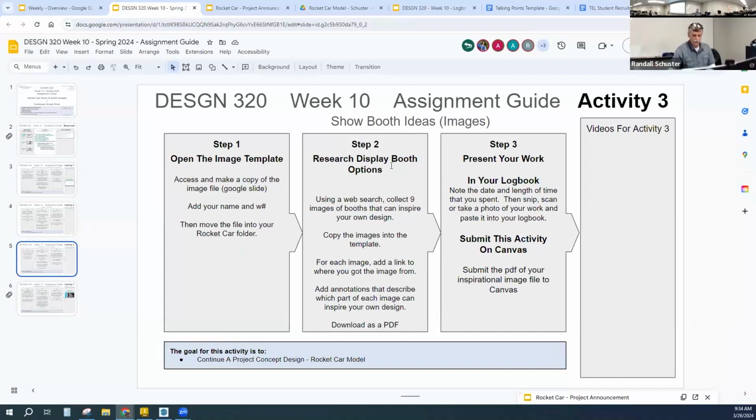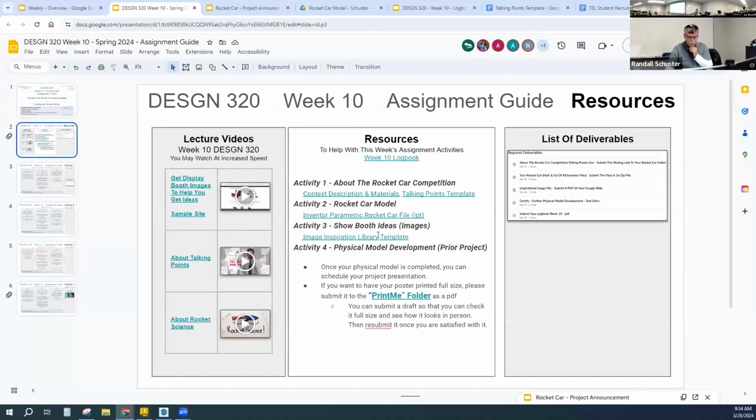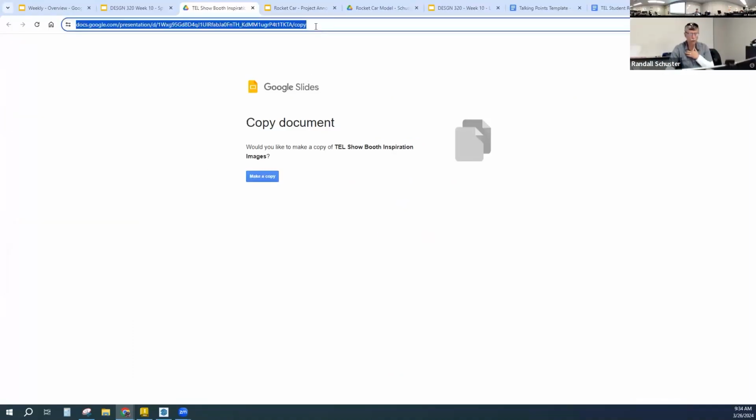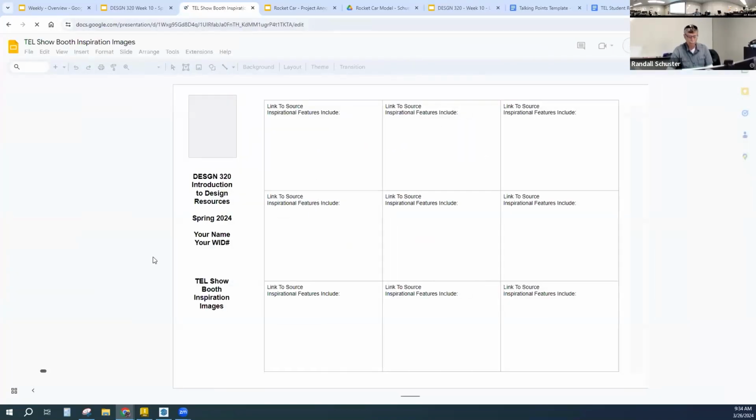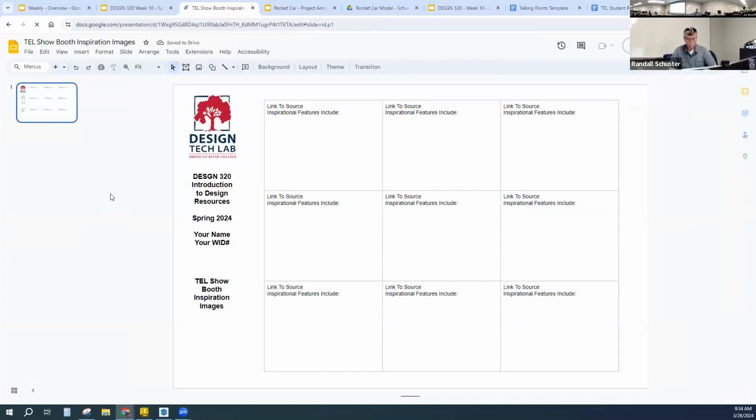Okay, let's go to the show booth ideas. So I've got a template for you. And I'm not going to bother with a copy. Okay, this is where you're going to get ideas, show ideas, and if you have your own ideas and want to sketch them, just take an image of your own sketch and stick it in here.